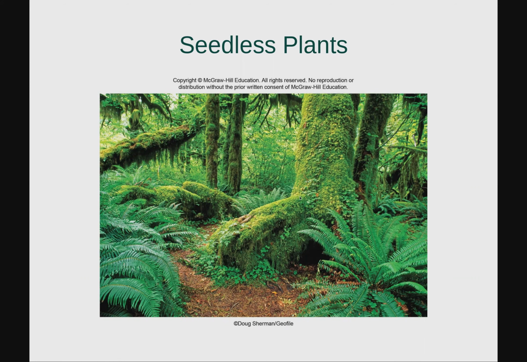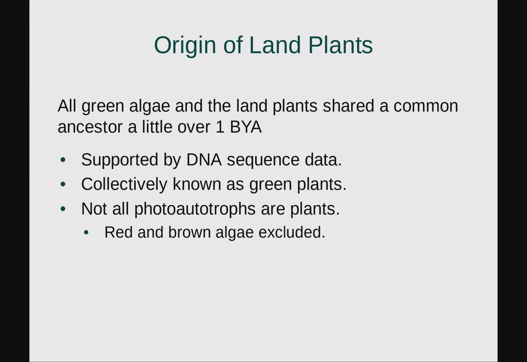Now, after all the structural stuff, we're going to dive right into the different groups of plants, and we're going to start with the most basic groups of plants, which we deem as the seedless plants. Now, where do plants come from? Well, we're thinking about land plants here, right? Oceanic plants have existed for quite a bit of time, but land plants are not exactly an old thing, but not exactly a new thing. So they're kind of old, but they're kind of new.